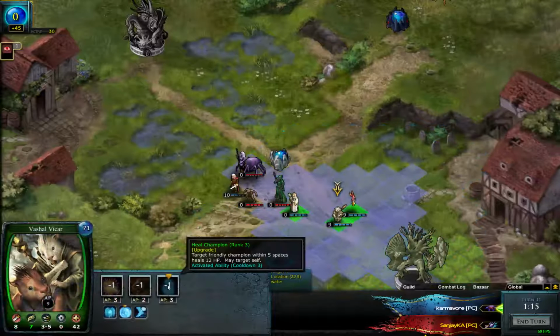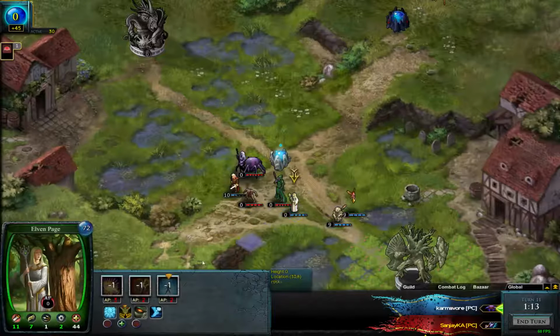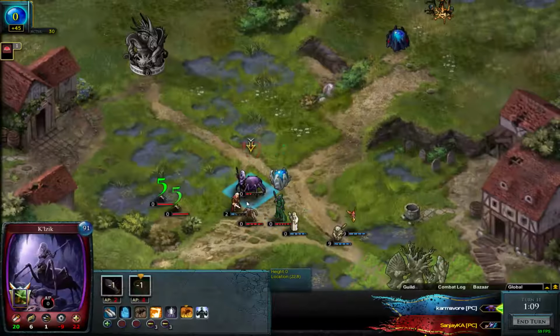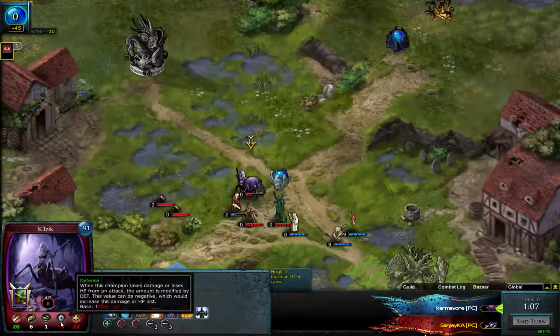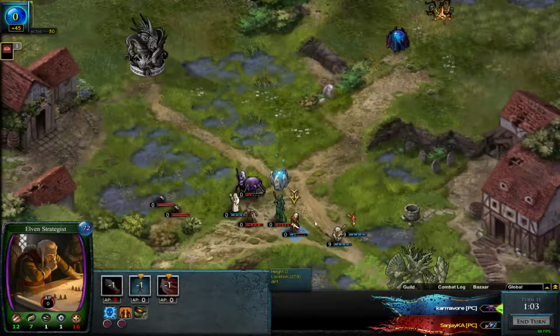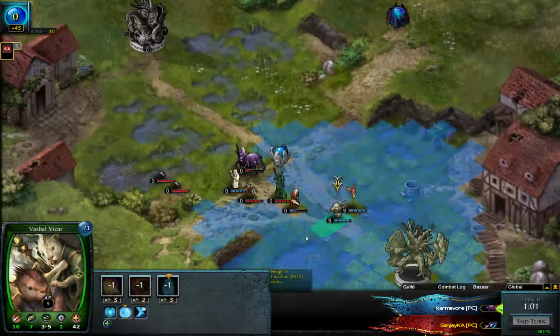Wow, that is a really cool deck by Karmavore. He's playing a lot of Soften, so his champions don't really need a lot of damage because they just have tons of damage from the Soften, right? So he's doing +9. Holy cow. That's dope. That's what's up. That's what I'm saying. All right, he's going to get a kill here, definitely.